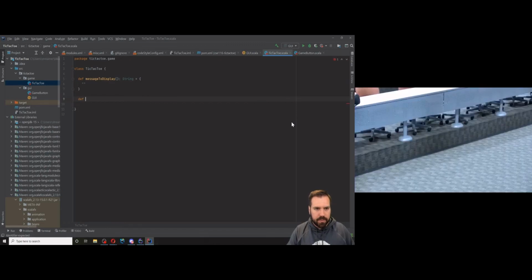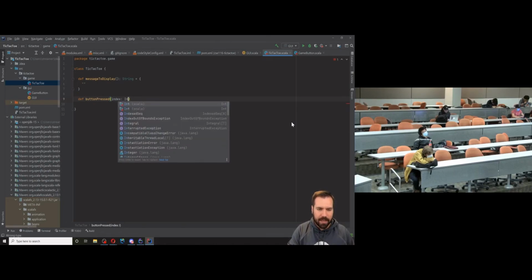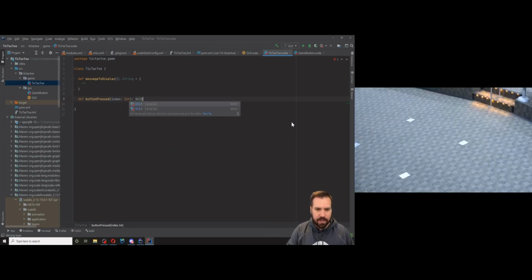We're going to need a button pressed. So I think the way I want to do this is take the index of the button that was pressed. So if I take the index, then use that 0 through 8 to figure out where my buttons are, take that as an int, capital I. I've been switching languages too much lately. And this will return unit.